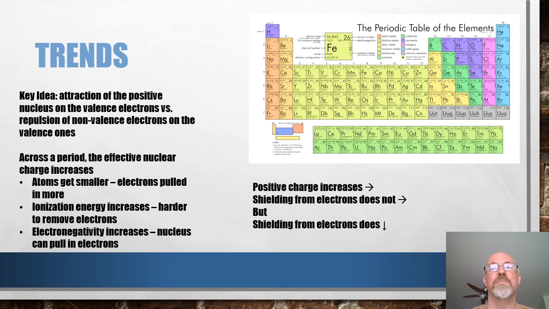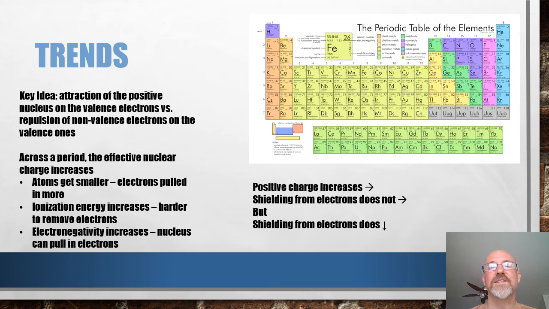Fluorine, the nucleus has a +9 charge, and there are only 2 electrons in the first energy level that kind of shield the effect of that +9 pull. So the other 7 electrons in the next orbital, in the next energy level, I should say, the 2s and the 2p's, are really screened off from that nucleus only just a little bit. So fluorine is the most tightly, compactly wound element there is.